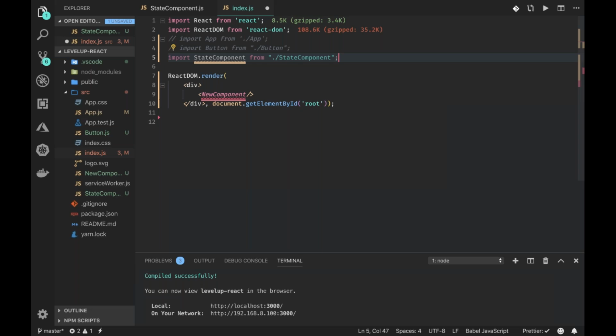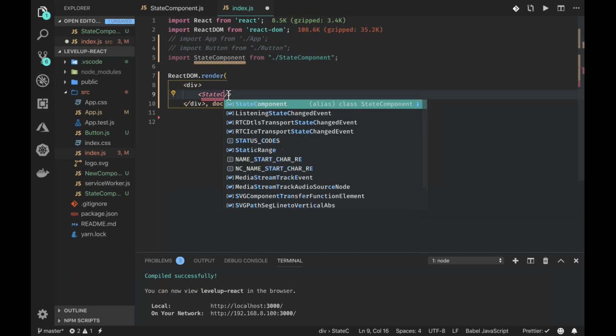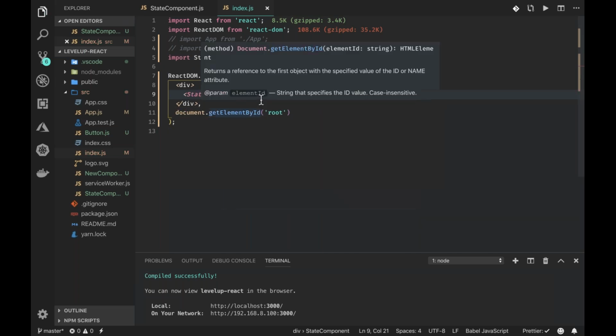And then here we render the state component instead of the former component that was there. All right. So if we save and we come back, I don't know if you guys can see this, but let me zoom in. All right. So you should see I am a state component.